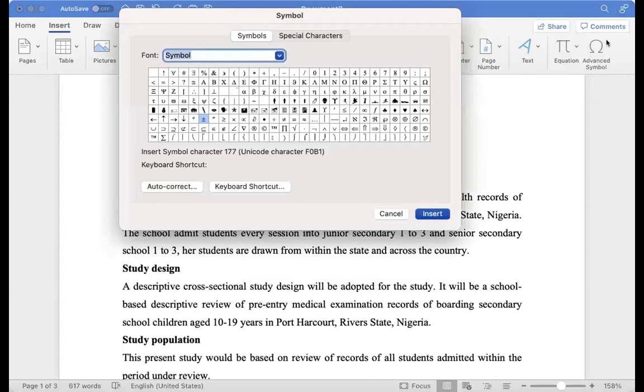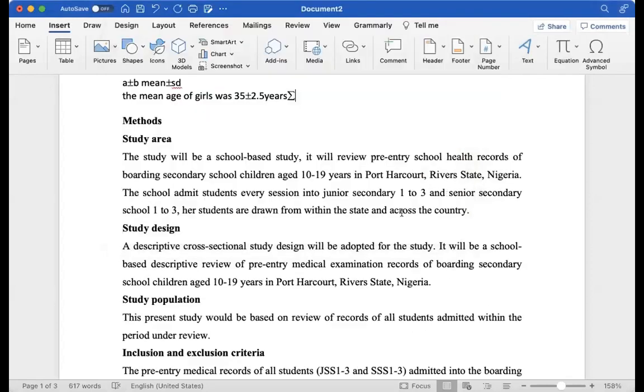So if you go to advanced symbol, you will see a lot of symbols. You will see alpha, you will see beta, you will see approximately, you will see so many symbols. You will see summation. So this summation, sometimes we want to use it depending on the kind of work you're doing, probably to tell us the formula for what you have used in making some calculations. It's not capital E. Capital E is not summation. So all those mathematical symbols, you can find them under advanced symbols.